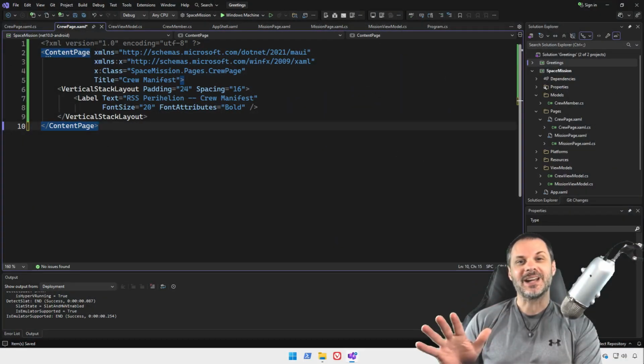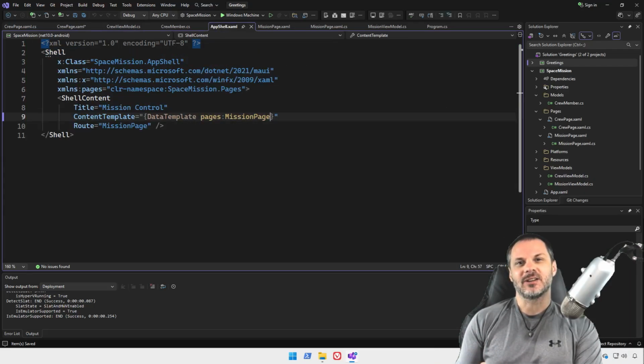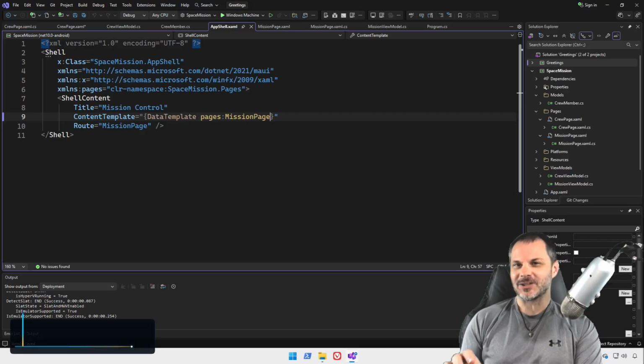First thing, before any code, let's open AppShell.xaml. Sure, why? See the ShellContent tag? The ContentTemplate attribute points to MissionPage. That is what the app opens on every run. And we are building CrewPage, so we navigate there manually every single time we run it. Right, during development, that gets old fast.